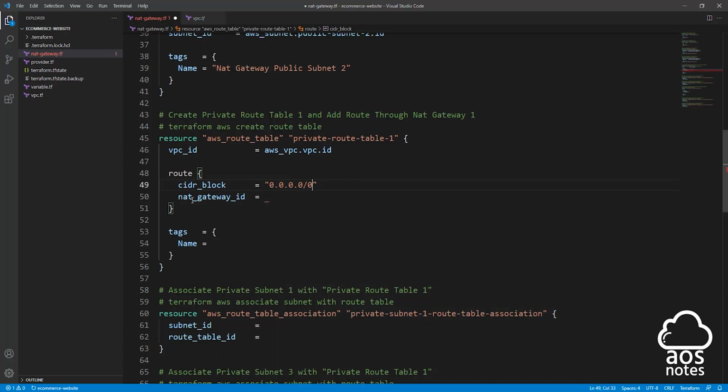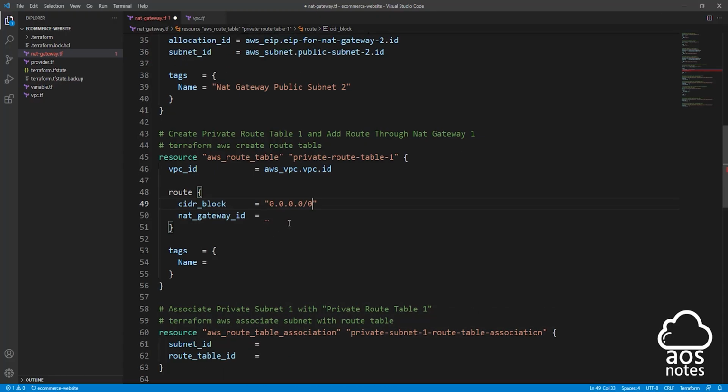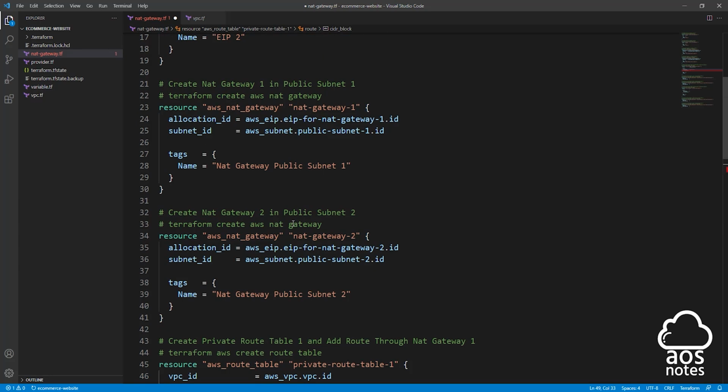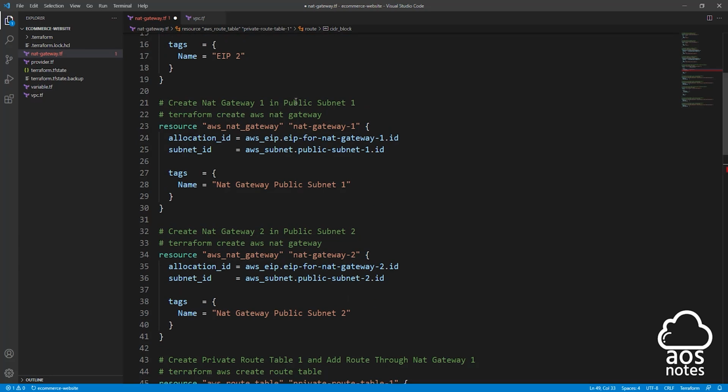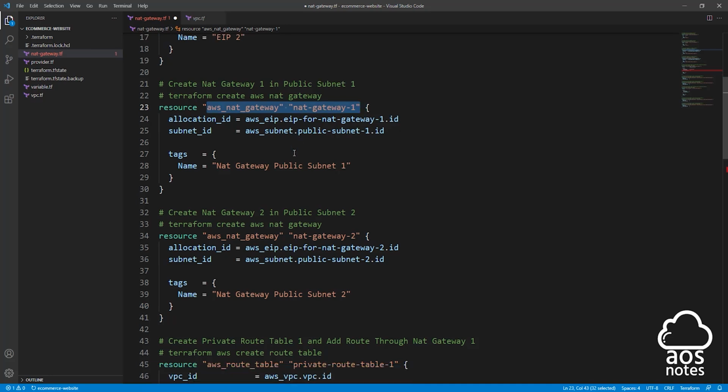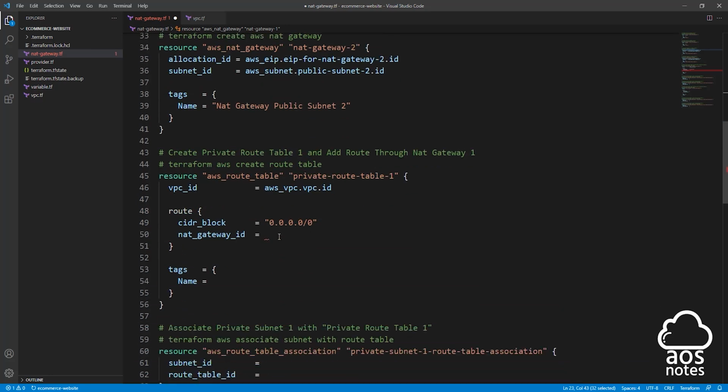So for this NAT Gateway ID, I'm going to go back up. This is my NAT Gateway in the public subnet 1. I'm going to copy the resource type and the local name. Copy. Then come down. Paste it here. And remove the double quotes.